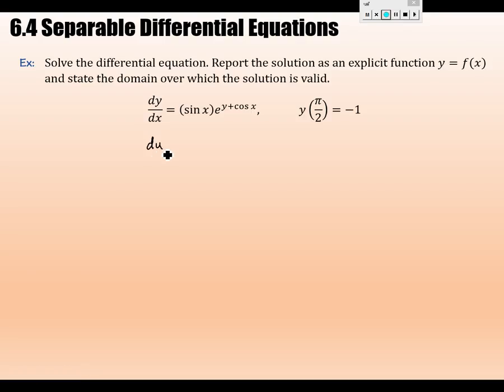So maybe just to make it more obvious, we'll make this happen. So it's sine x times e to the cosine x times e to the y. Right? It's not obviously separable. It wasn't obviously separable before. Now I've made it very clear that we have a thing with x and a thing with y about it. I can now separate, maybe. Yeah, I haven't done it yet, I guess. But you mean, how did I do that algebra? Yeah. So in general, we have this rule that we learned back in the day.